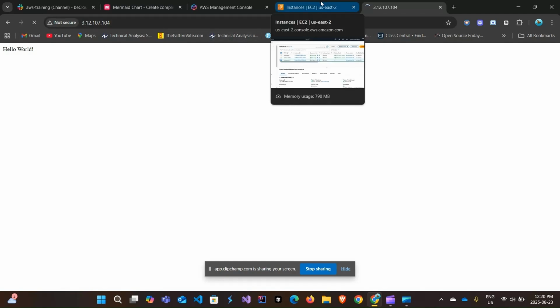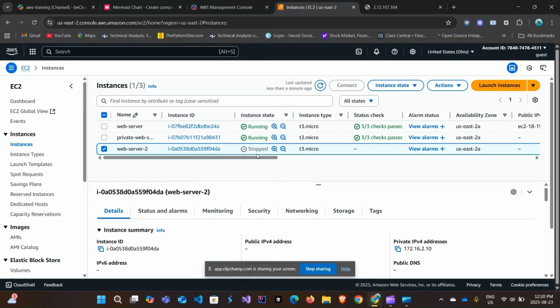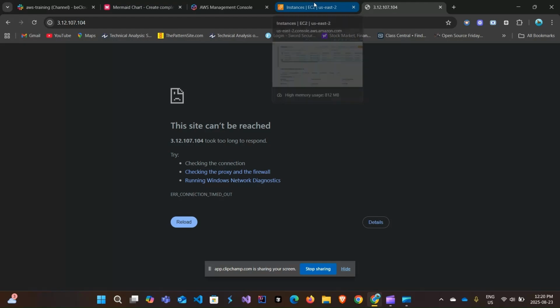Also, I'll refresh this page just to show that it won't be rendered anymore. So as you can see, the server has stopped and even our page does not get rendered.